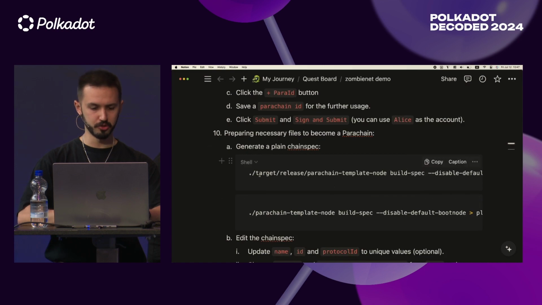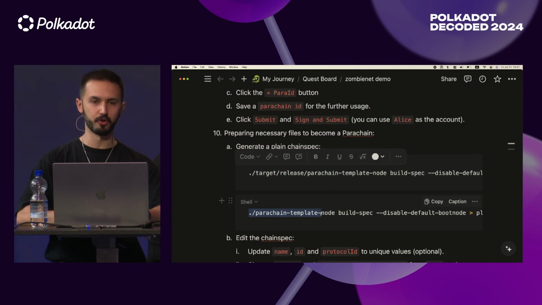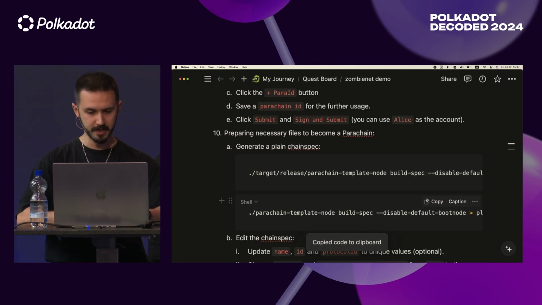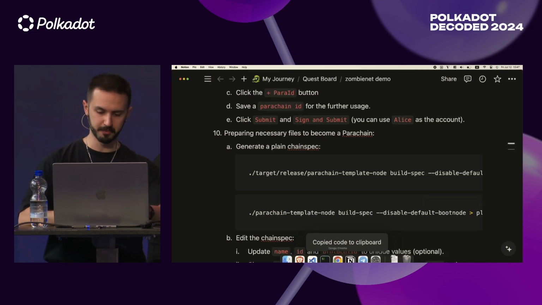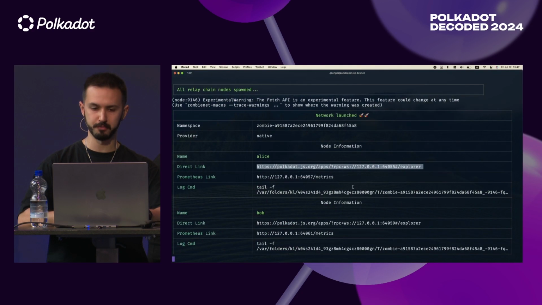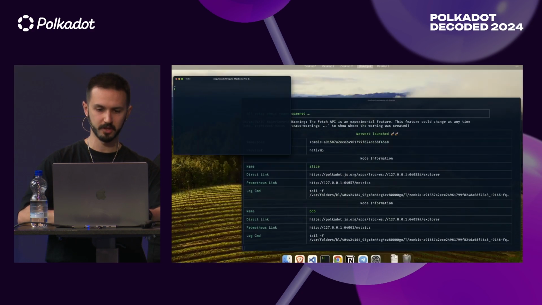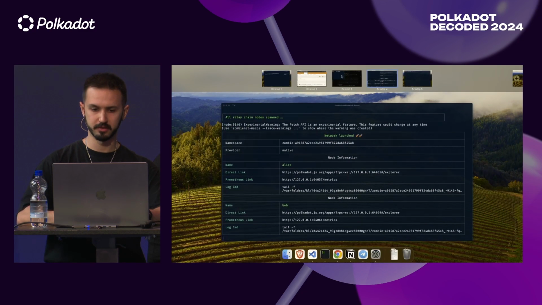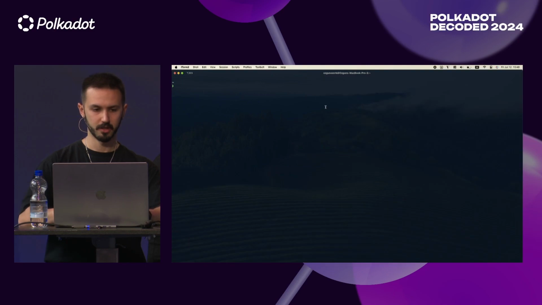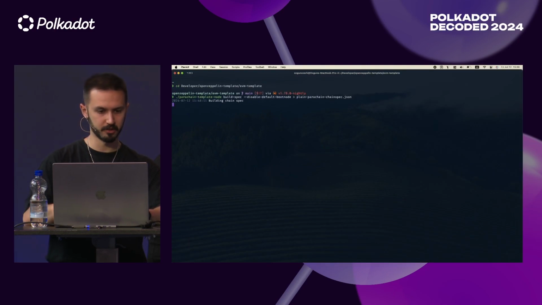So you will usually run this one, but since I already built the node in advance to save time, I will use this command. We will generate the chain spec for our parachain. So I don't want to mess with our ZombieNet, so I will open a new terminal. Let's put it in a new desktop. Let's move to our template file, all right?